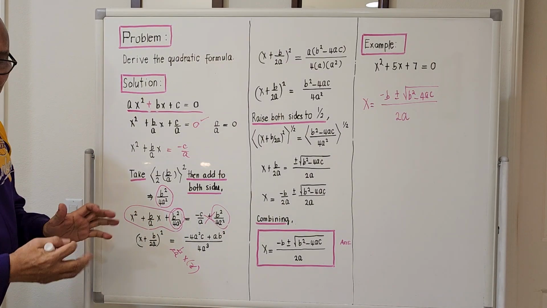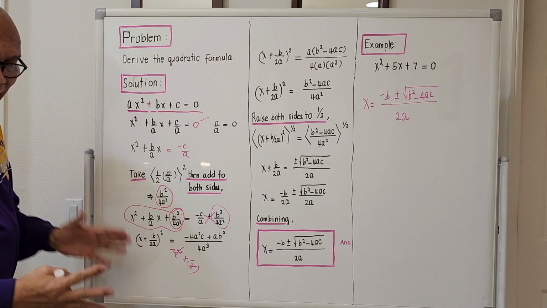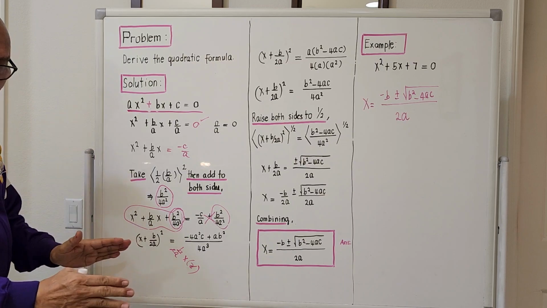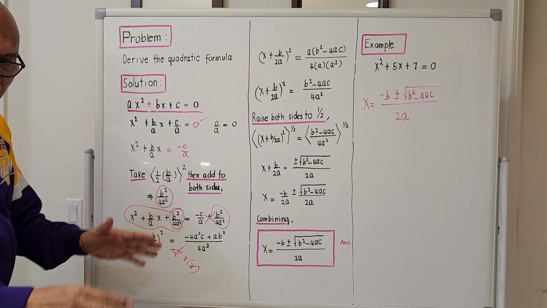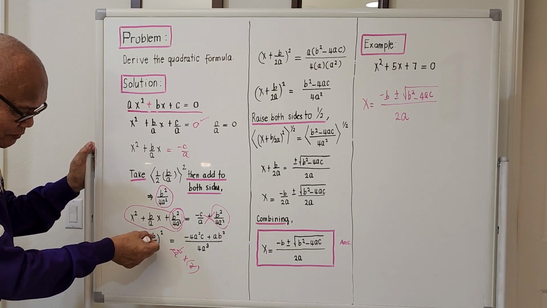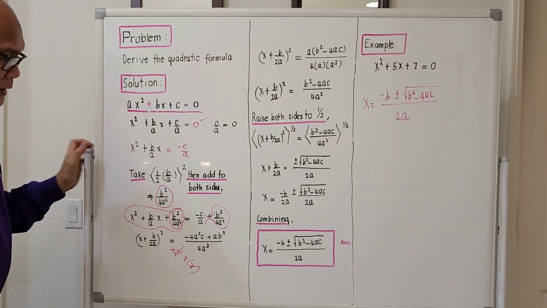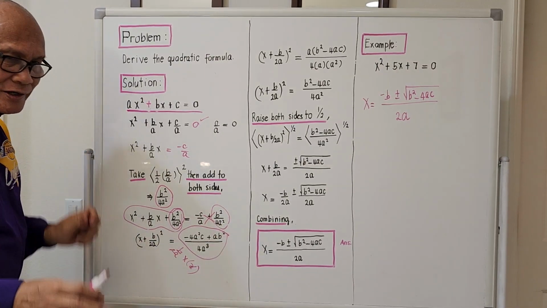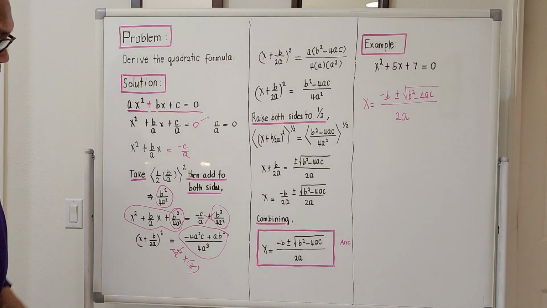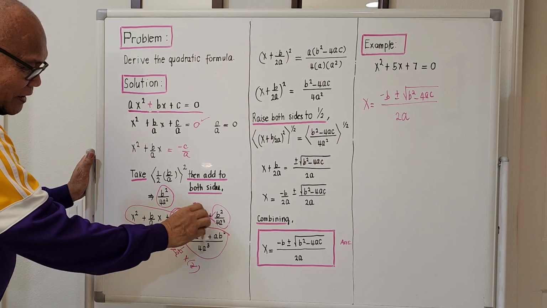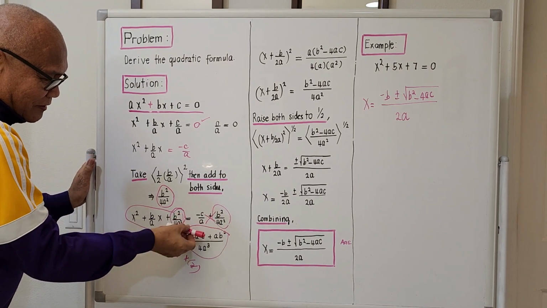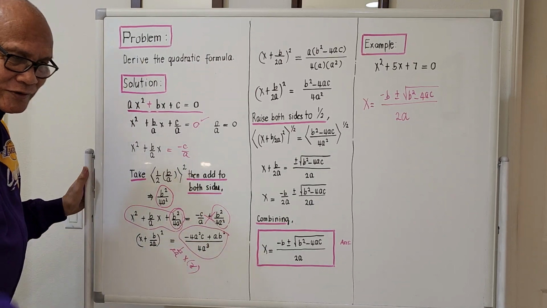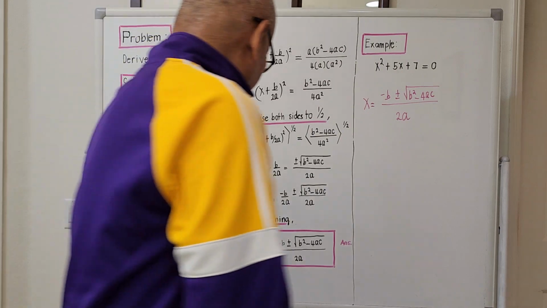So actually the factored form of the left hand side is, as I have told you a while ago, if we add b squared over 4a squared on the left hand side, what will come out? It will be factorable and it will become a perfect trinomial square. That is x plus b over 2a quantity squared equal to. For the right hand side, we combine it already by using our knowledge of the so-called addition of fractions with different denominators. Okay? You cross multiply this one plus this one. The resulting common denominator will be the product of this. You're seeing this on the shorts videos. Okay? So what will come out?